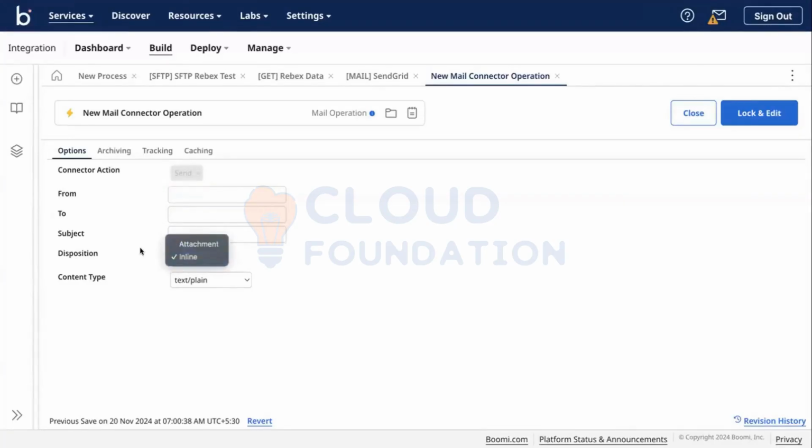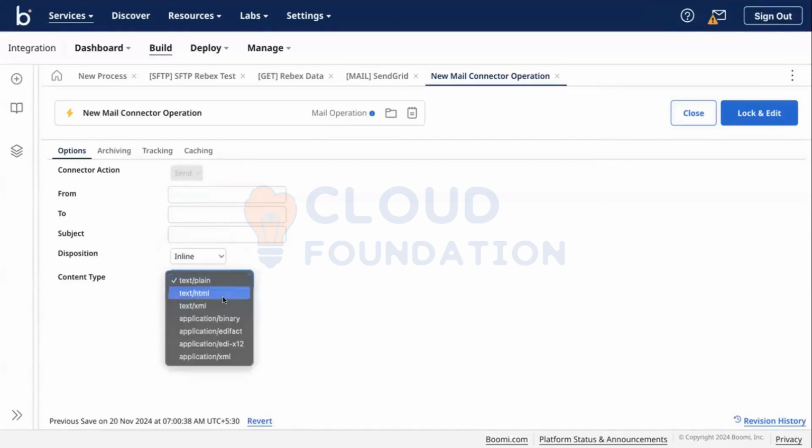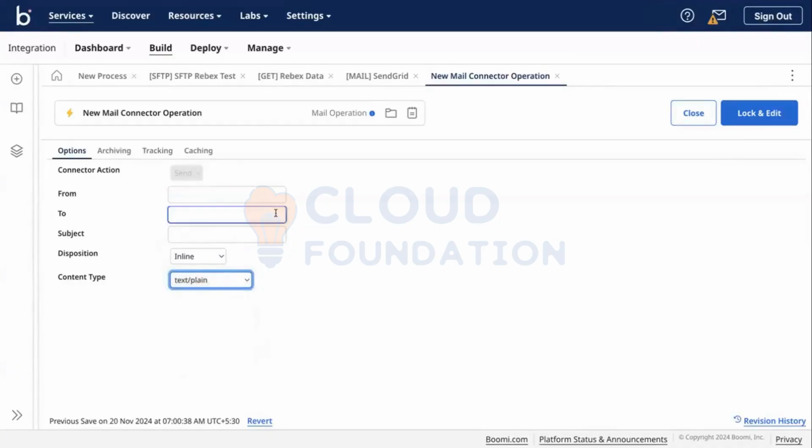Disposition means either I send the content as an attachment or inline in the body itself. And also I can define what type of content is going to be, plain, HTML, XML, EDI, or some binary content.